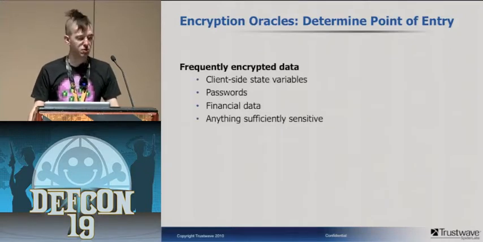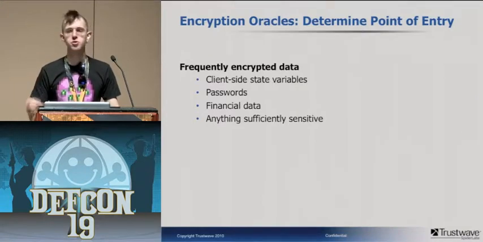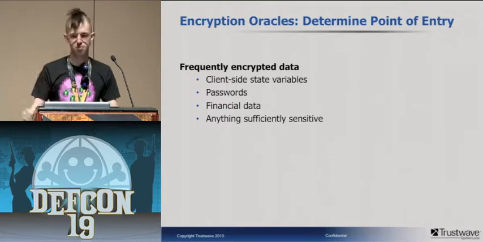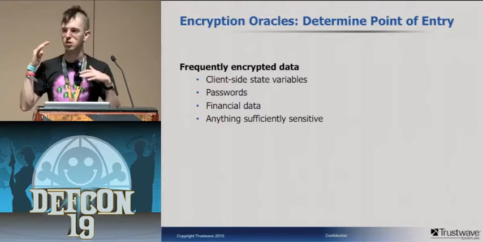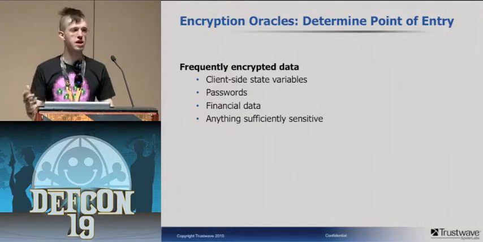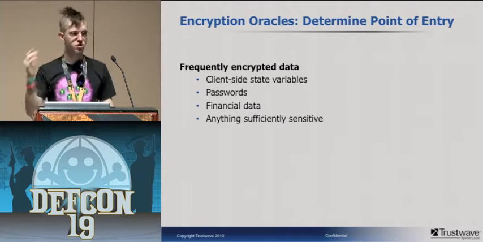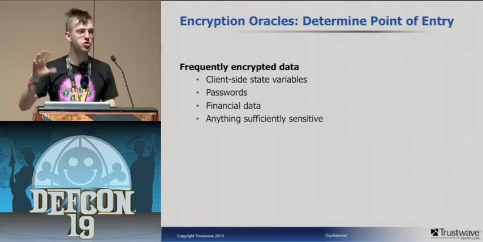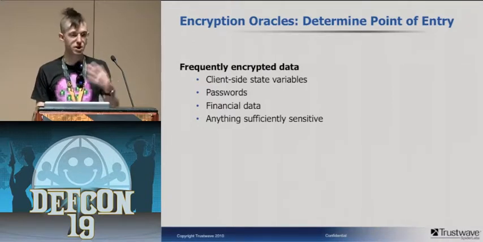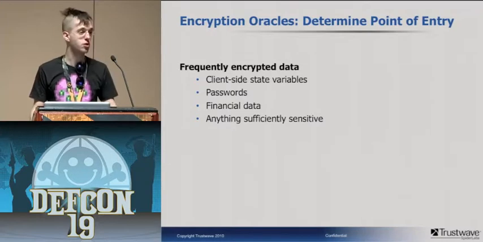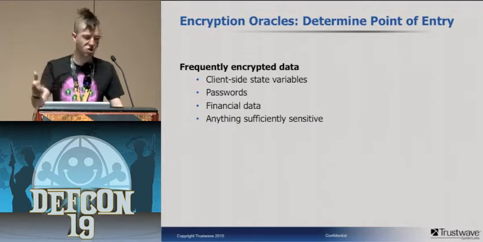Some frequently encrypted data is client-side state variables. If you're keeping track of a user's session, certain things about their login, you want to store that on the server to keep it out of the client's hands. But once you start to experience more traffic, that's not really a scalable thing. You start to store too much session data. Actually, there's an OWASP page on a DOS attack involving creating large numbers of sessions when people are storing too much session data. So this causes its own problems.